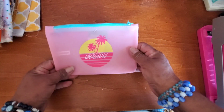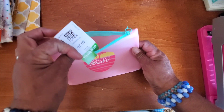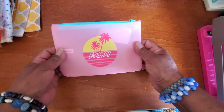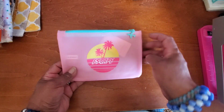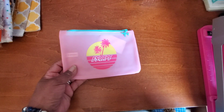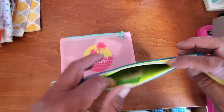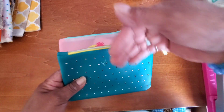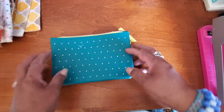I always pick up Ipsy bags if I can get them for less than a dollar. I think these are half off, so I got them for 50 cents. I used to get the Ipsy subscription but used up all my bags. I've been using them in packaging or for sending happy mail. These were two of my favorites, so I had to get them.